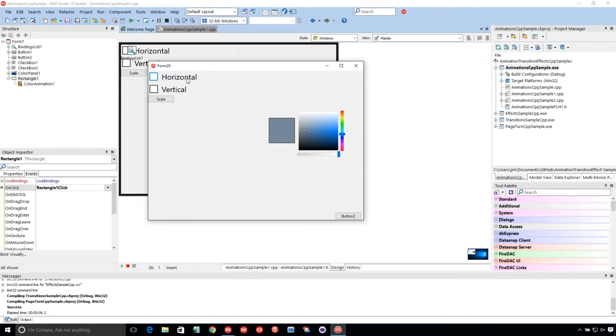That's because it has in and out on the animation type, and then the interpolation, I believe, is quintic, which is the quadratic with the multiplier on it. Vertical, on the other hand, is going to use linear. So watch, it's just going to go the same speed all the way up and down. Okay, so they both take the same amount of time, 2 seconds, but the interpolation is different on those.